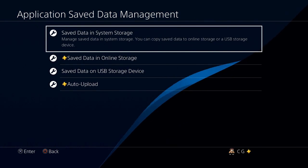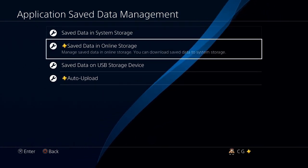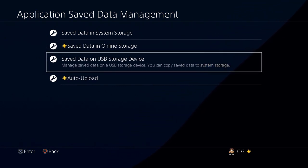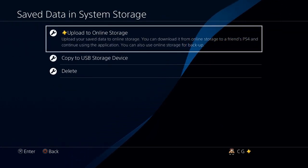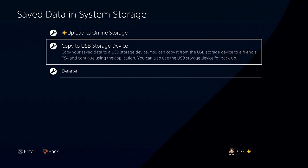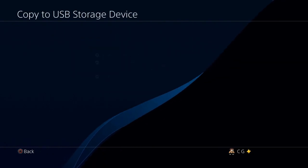And once in there, there's going to be a few different options. You can see the save data in the system storage, the data in the online storage, and the data you have on your USB storage device. So we're going to want to go into our system storage, and it's going to give us an option to upload our data to an online storage or to our USB drive. In this case, we're going to be using our USB drive, so we're going to select this option.